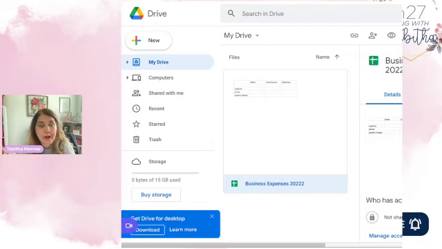So if you want an easy way to track, guys, I have had all kinds of fancy software to try to track my business expenses to where I can see my own personal budget. And I just love coming back to a plain Google Sheet. That way I can create my own headers and I can see visually, I can print it off, all the things. So that is just one little tool that I created.